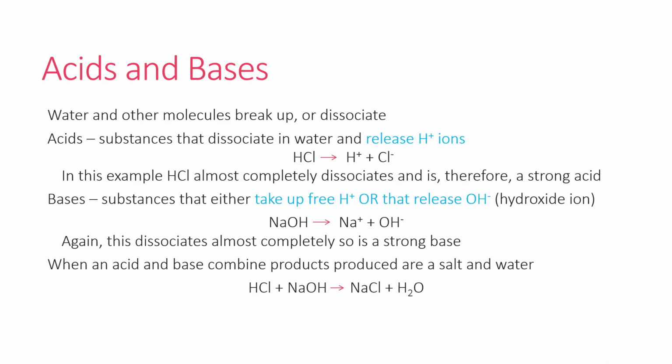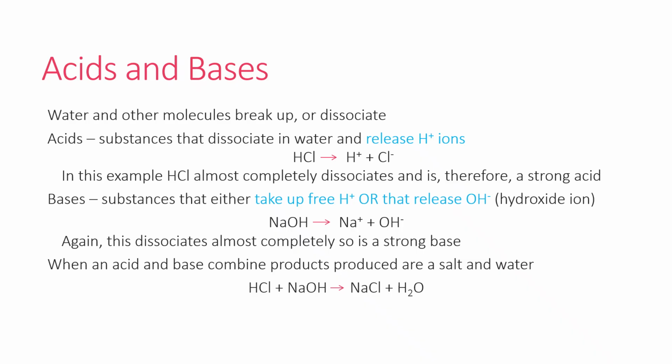When we stick that in water, it dissociates, it breaks up, and we get this sodium ion and we get the hydroxide ion. Very similar to our acid example above, the hydrochloric acid. This dissociates almost completely, so it is a very, very strong base, meaning if we use sodium hydroxide, we get lots and lots of these hydroxide ions.